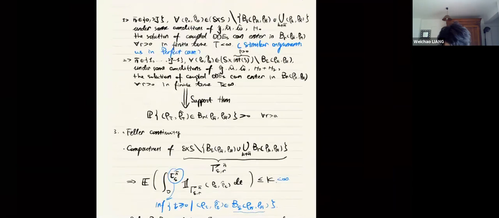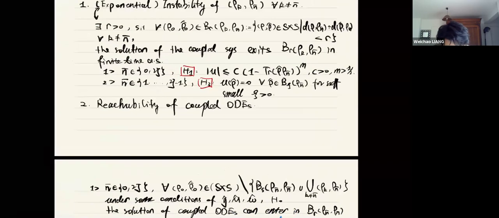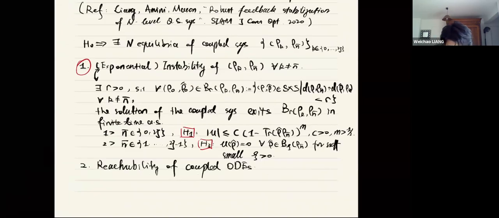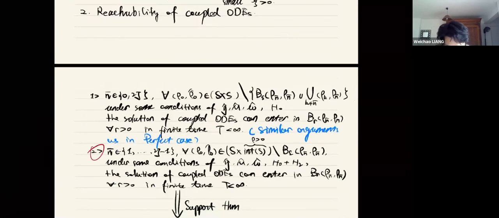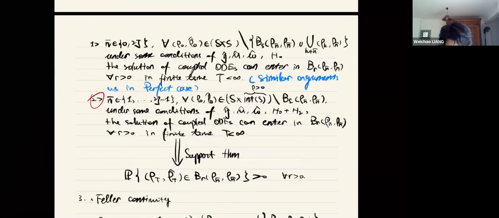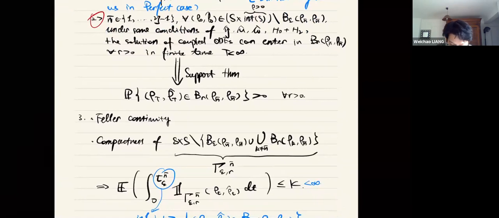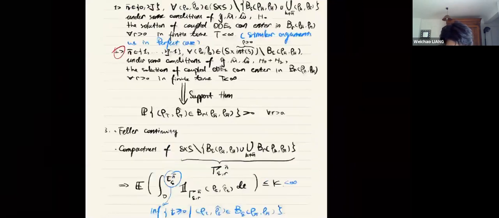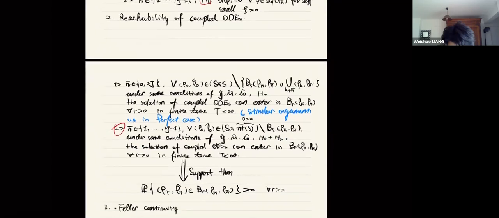So I already introduced the principal idea, the strategy in the imperfect case, the stabilization. We can see that there are only two steps that are new. Okay. The first step is to show the instability, and this part, the reachability of the coupled ordinary differential equation. For the general case, it needs some new treatment, new approach. For the others, almost exactly the same things as in the perfect case. So I will not waste your time. I will just show the proof of the first step and the reachability of the general case. Okay.